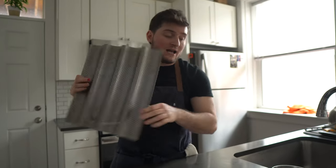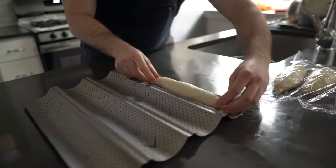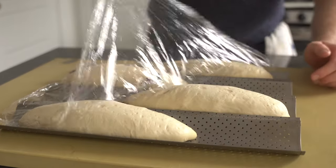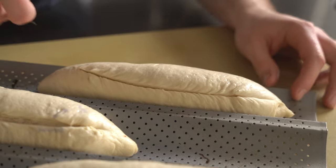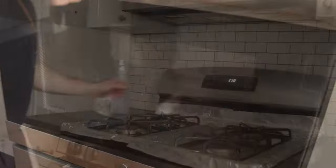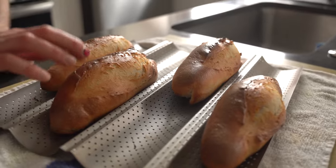This is a baguette pan — you don't need it. I baked these on a baking sheet and it's been completely fine. These holes just allow for a more even bake. Let the baguettes rest on a baking tray for at least 30 minutes for their final proof. Meanwhile, preheat the oven to 500°F, 260°C. Vietnamese baguettes need moisture to work, so use a spray bottle filled with water. Moisten the baguettes liberally, then score each down its length with a razor blade. Bake for 15 minutes total — every 3 minutes open the oven, rotate the tray, and shoot the baguettes with 10–12 sprays of water. Without moisture, the baguettes will harden and burn. They'll get more golden throughout. Let them rest at least 20 minutes before you slice them open.